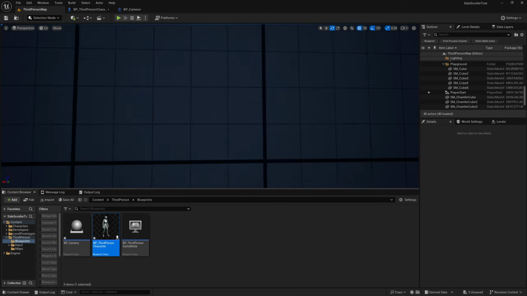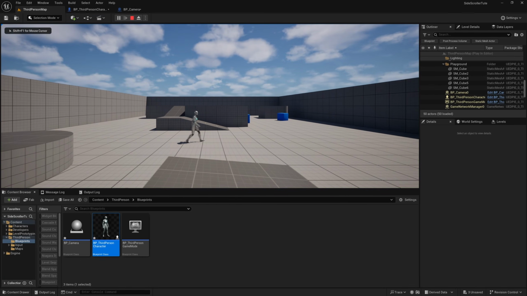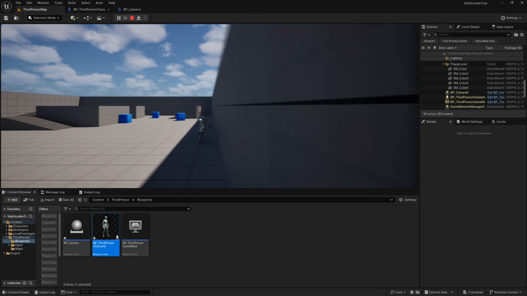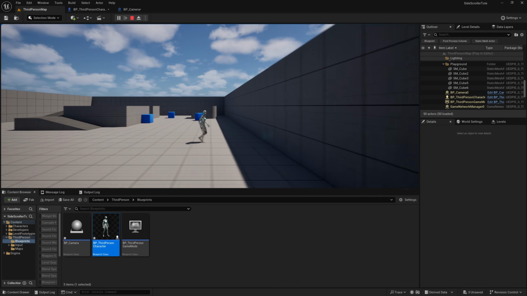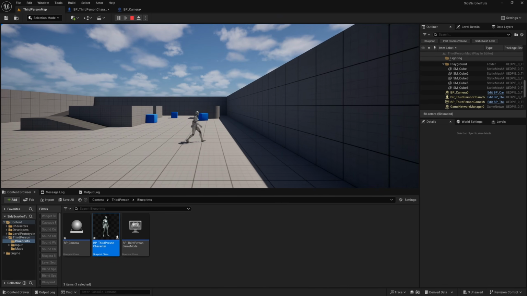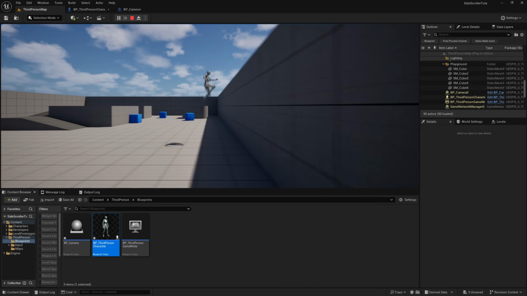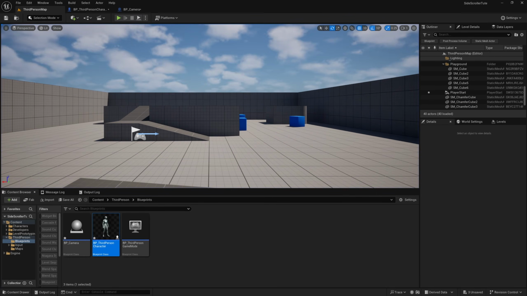Alrighty, let's go ahead and add wall detection, because you'll notice at the moment, because the camera sort of sits in front of the character, if you go over to a wall, the camera will just go into the wall. And traditionally, and just logically, design-wise, you probably don't want your camera to get too close to the wall. When you get to the end of a level, for example, or the edge of a level, you want the camera to sort of slow down and stop, and then you'll get the feeling that you're at the edge of the level, and it will look nicer. So let's set up some wall detection.